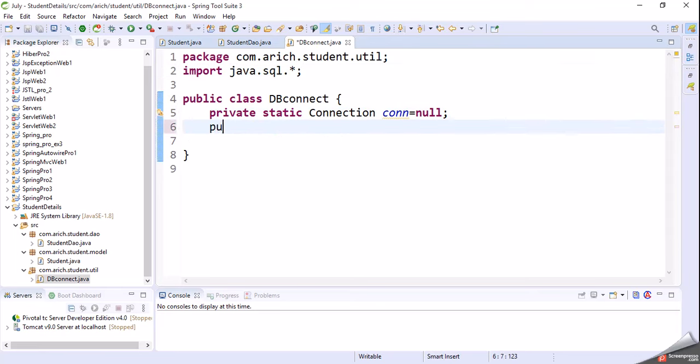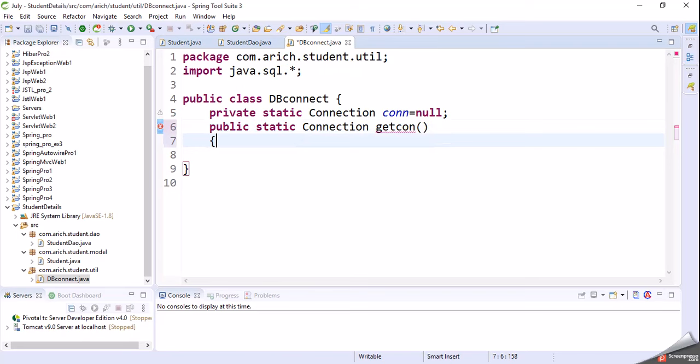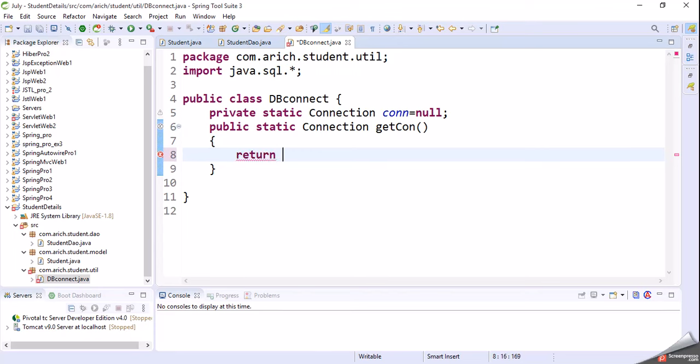After that I'm going to create a public static method, Connection getCon. Okay, and it will return the object of Connection.